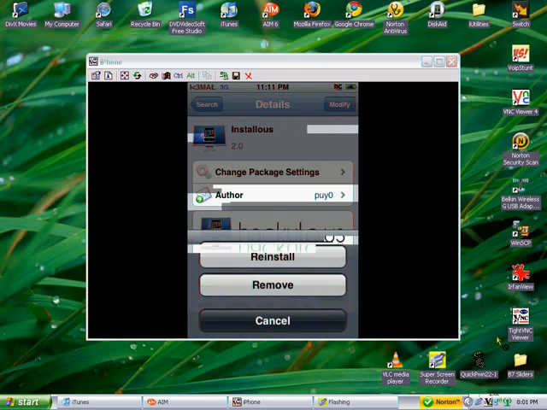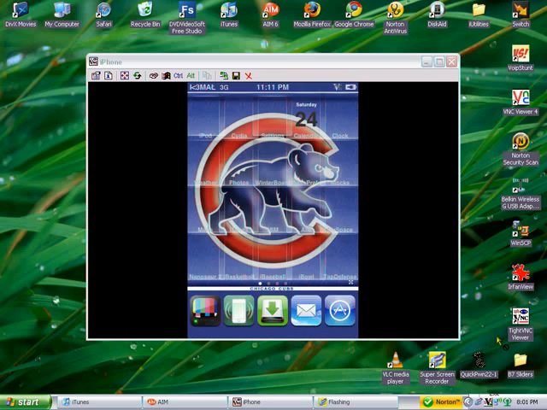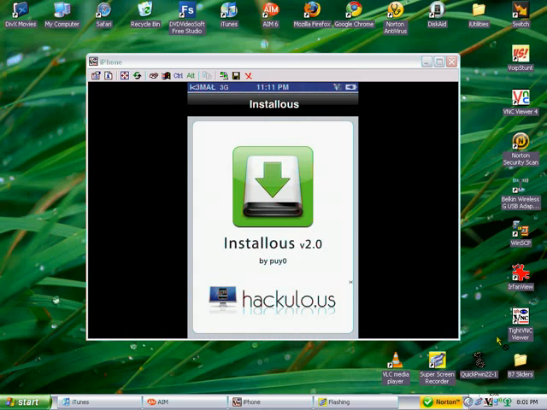And go to my home screen. And then once you download it, look at my dock, the very middle app, the one with the drive on it and the download arrow. That's going to be the icon that pops up, and as you can see, it is Installous. I highlight it, and it says right there. And then I'm going to hit home, and I'm going to open it up.